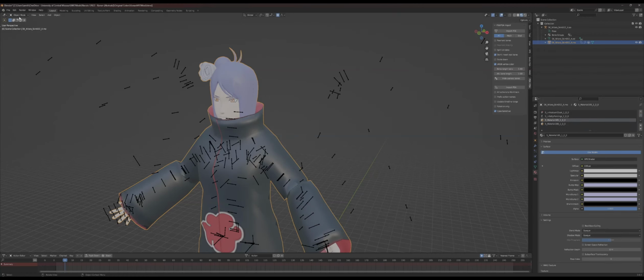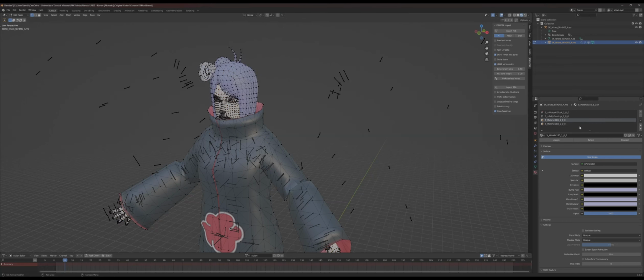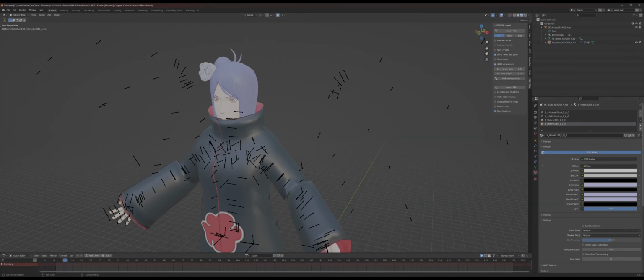We're going to do the same thing with these two eyes really quick. We're going to select both of them, hit Assign, and now I can delete this one. So now we're down to three materials. You might be able to get this to work in game. You might. But I found that it's going to look really weird if you try. So I'm going to try to consolidate this down to two.